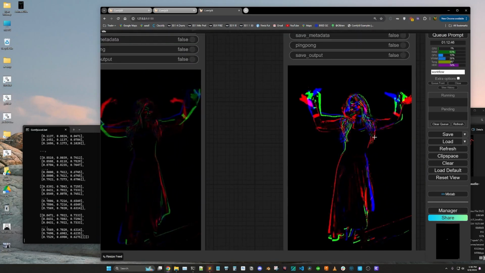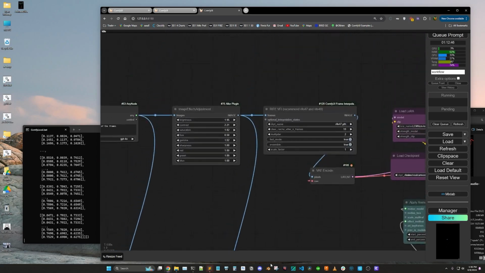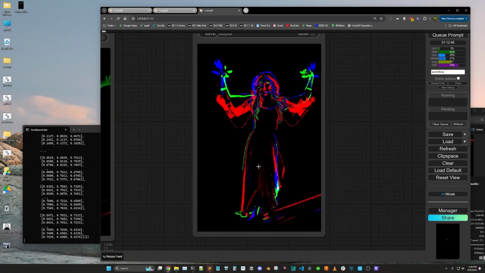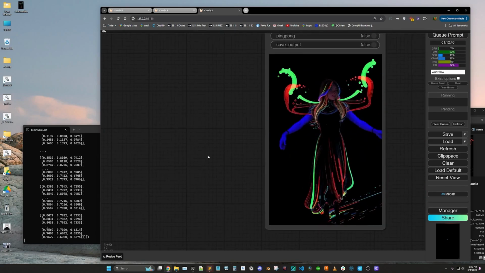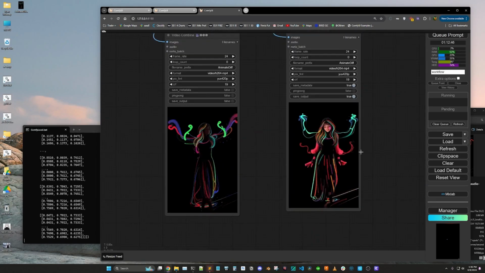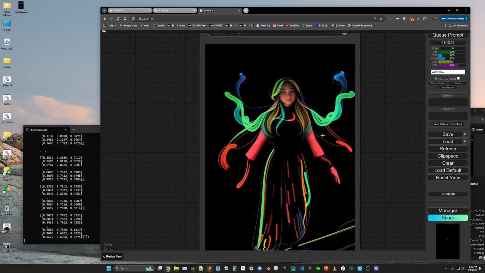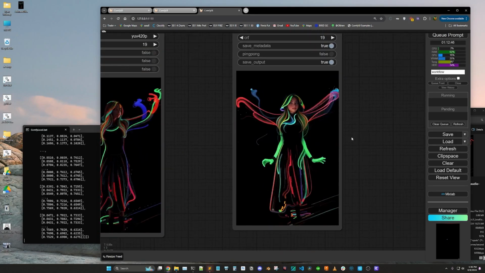So I took that and intensified the colors, ramped up the brightness, contrast, and saturation. Gave me more color to work with, and then after that, put that through Animate Diff, and that just came out lovely. We put that through a latent upscale, and we come out with something that is pretty much not possible without this kind of workflow.